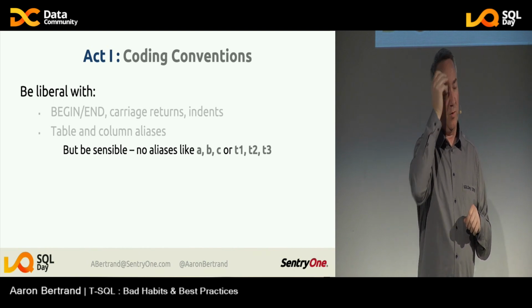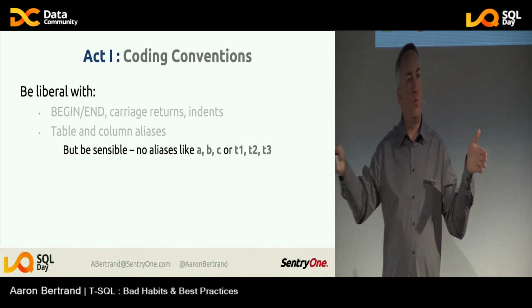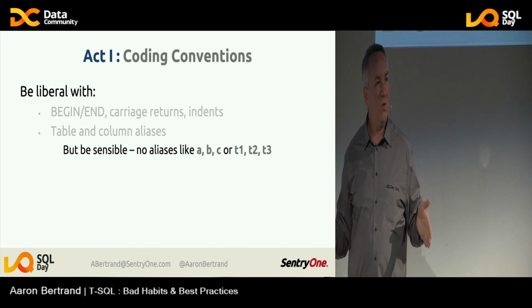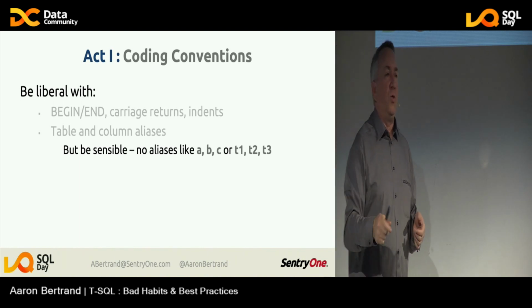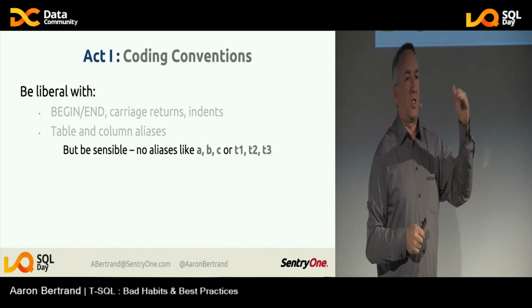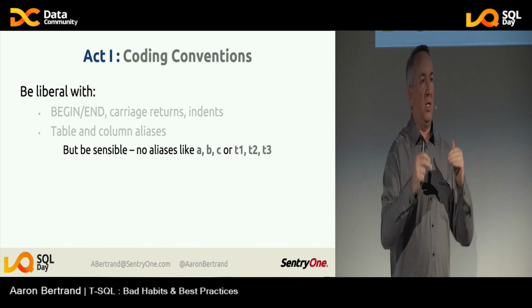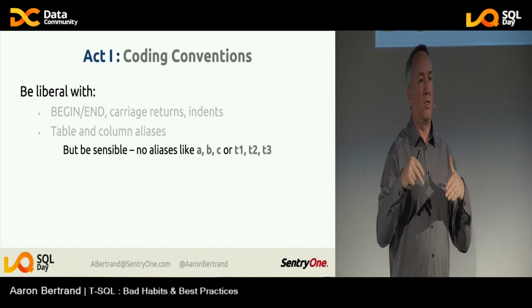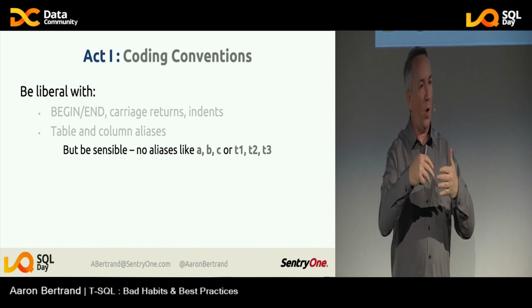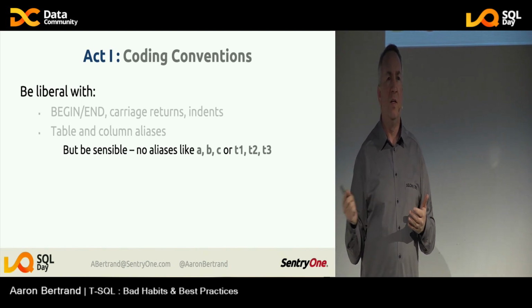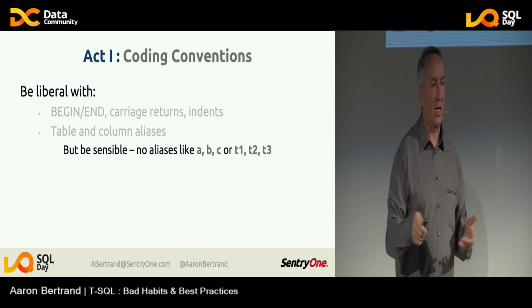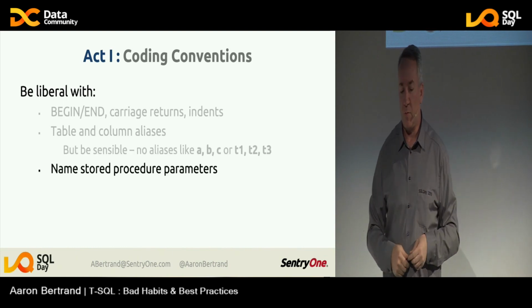Oh, geez, it becomes so hard to read that code when you fully reference the object every time you put it in your code. But don't use things like ABC. I've seen customers A join orders B, join sales C, and then you have all these references down later on in the code, and you're like, what was C again? Use a sensible alias that actually makes some reference to the original object.